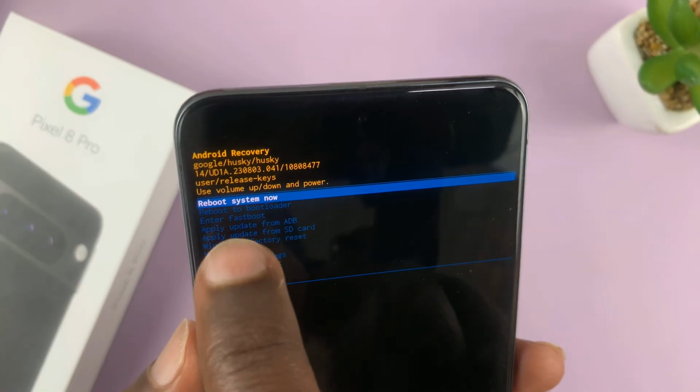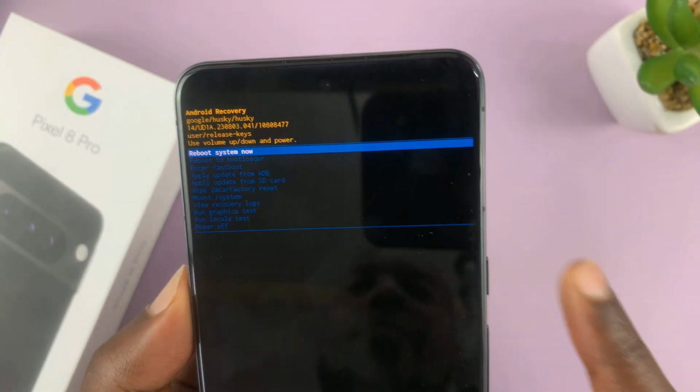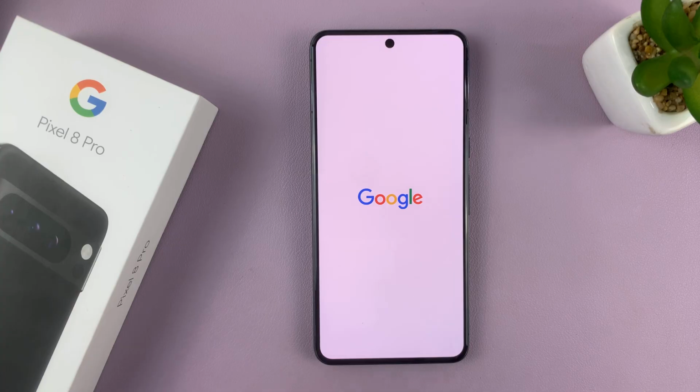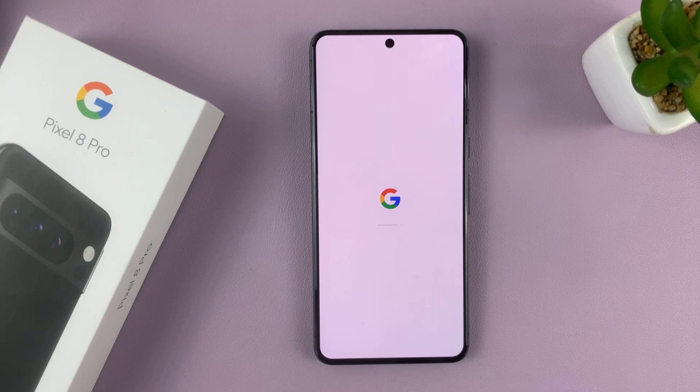Make sure reboot system is selected, and then press the side key to confirm and allow your phone to restart. Now, since we have performed a hard reset, it's going to restart to the first setup page, the first page you saw when you switched on your phone for the first time, right out of the box. So let's wait for the boot process and see.